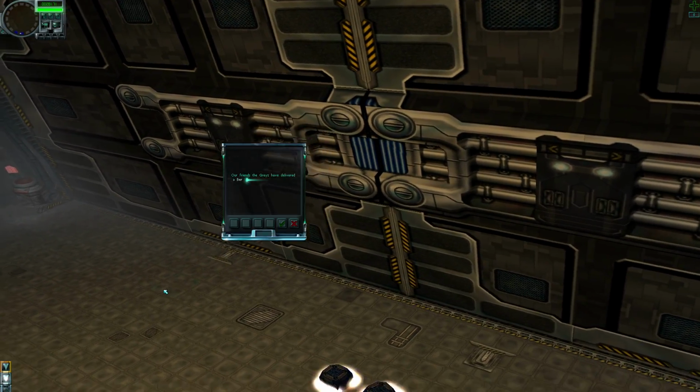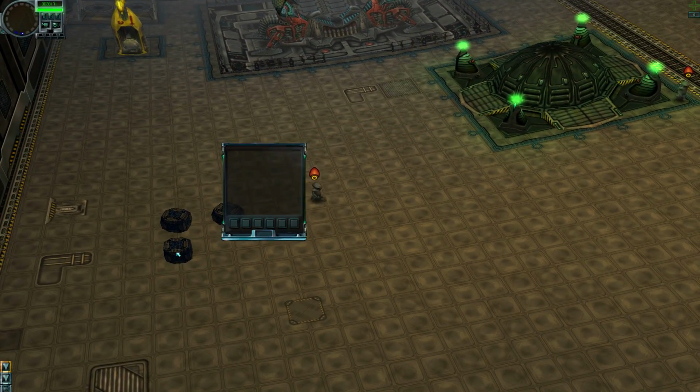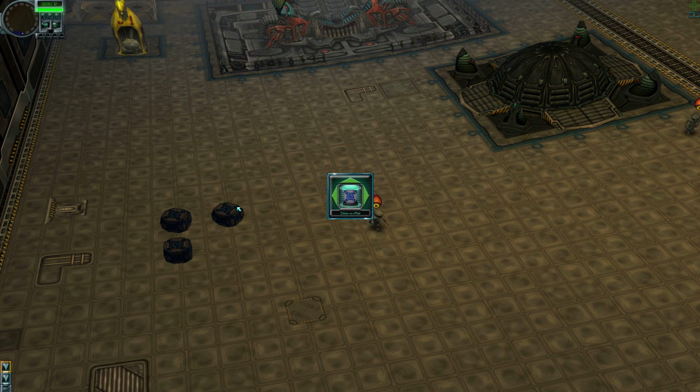Our friends the Greys have delivered a berth, lavitron and dynamat. These can be used by your new staff and patients.